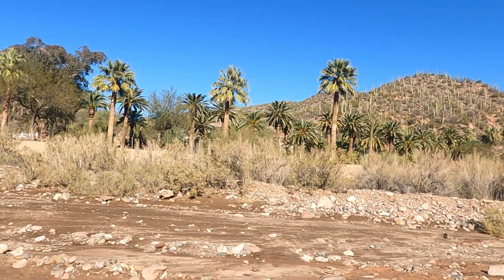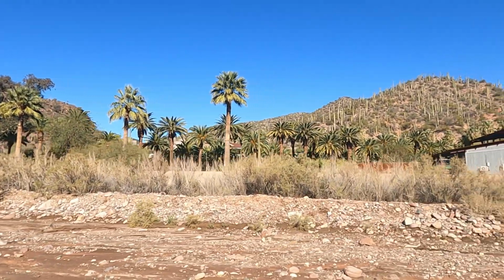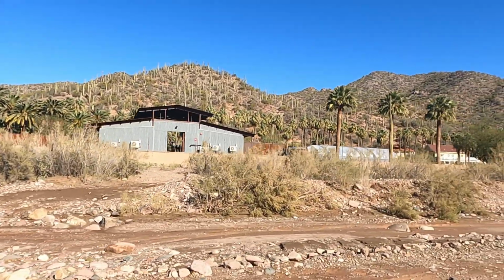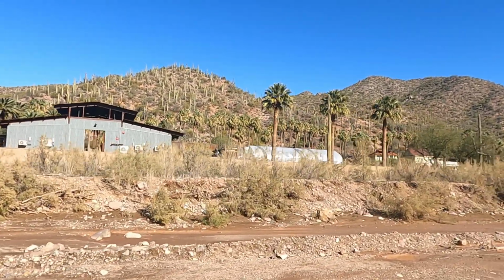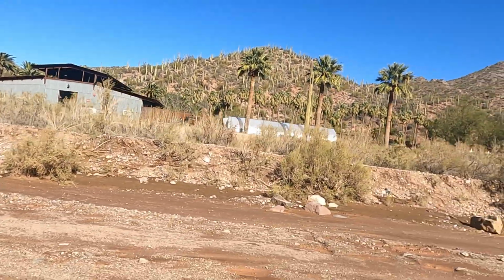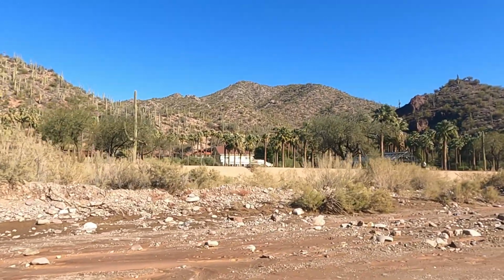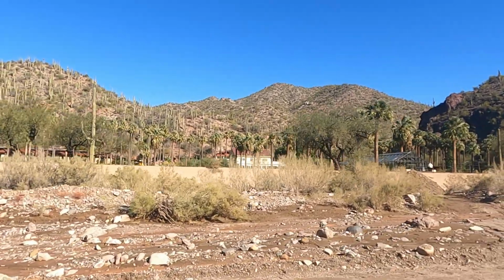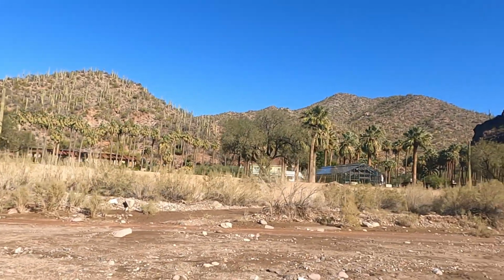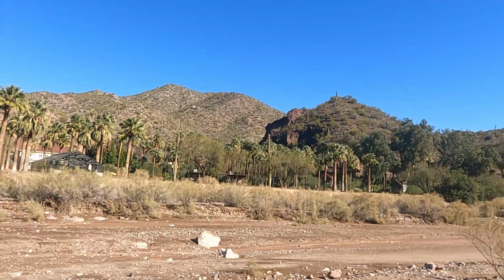And again, they got different sets of springs where you can go. They got rooms up there. You can stay in a room. Looks like they grow their own veggies even. And another motel part right over here. Isn't that something? That's Castle Hot Springs. We're 20 miles out in the desert. Nice greenhouse right there. Check that greenhouse out. It's a very special place, my friends. Nice drive. Just come to see. I wish I knew more about it to tell you, but you can look it up. It's all online.